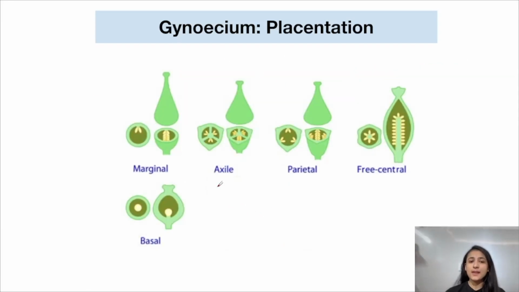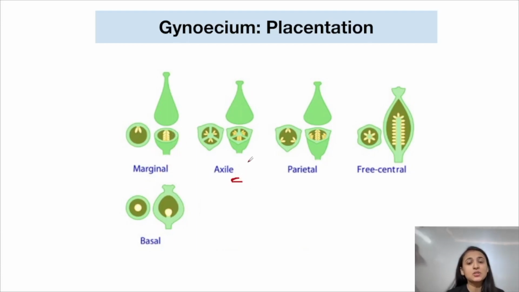Okay, so you can look at this diagram to have a better understanding of how ovules are arranged in different kinds of placentations. Okay, so in marginal placentation, the ovules are arranged in two rows along the ventral suture of the ovary. Okay, the placenta is present along the ventral suture of the ovary and the ovules are borne in two rows like this. Okay, so this is the topmost view. If you cut the transverse section of the ovary and look at it from the top, only two ovules would be seen here. Okay, if you would change the angle, you would be able to see all the ovules present in the rows in a series in marginal placentation.